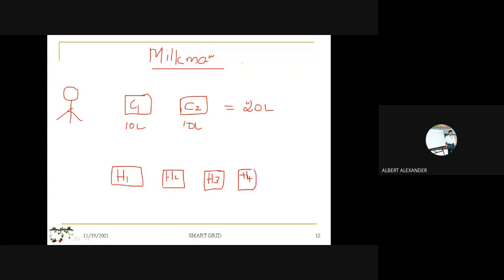Each house has a requirement of 4 liters. For example, if there are 20 liters, there will be some plus or minus in the milk that comes. Normally the milkman will add some water or whatever it may be, and the excess milk he will use for his own purpose. So this is the normal, typical life of a milkman. Each and every day, this is what he does.